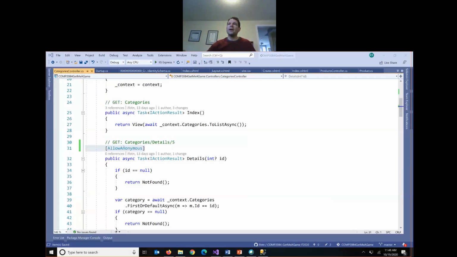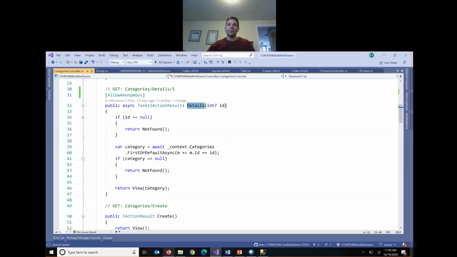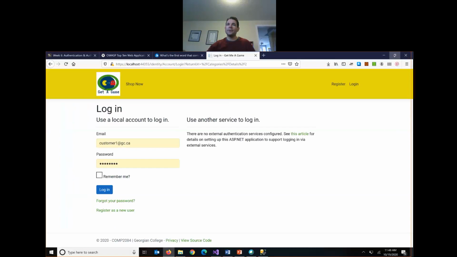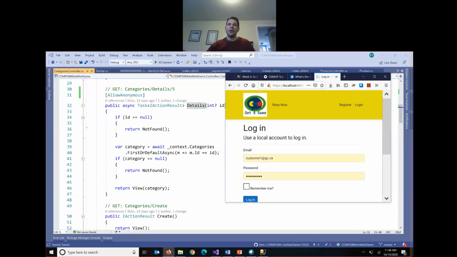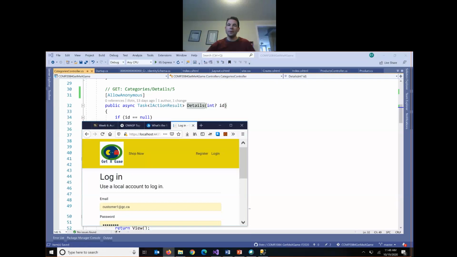So if we put allow anonymous above details, this will make our details method public. All the other methods in the controller are still private, but not details. So we'll try this out. I've added line 31 to my categories controller.